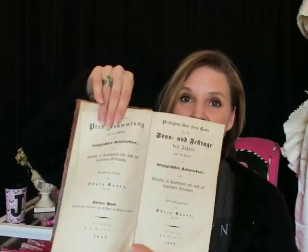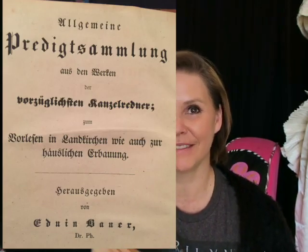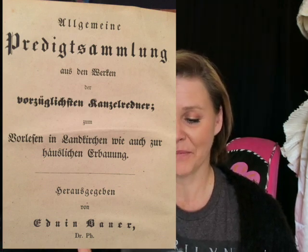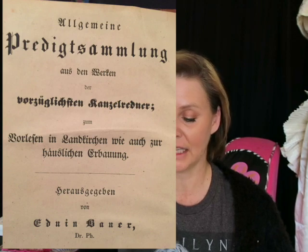So I'm gonna take a picture of this page and this page, and then I'm gonna put it up. Pause it if you know Spanish, or not Spanish. Pause it if you know German, Swedish, Danish, whatever. If you recognize this language, what does it say? I'm trying to figure out what this book is.